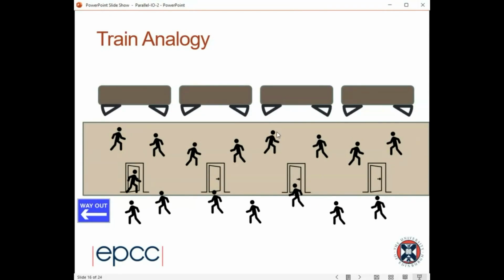The platform is like your network. It allows people to move about, but the platform has a limited number of exit doorways. These exit doorways are like your OSTs. Basically, these are the multiple endpoints that you're trying to access. So in this train analogy, the carriages represent the compute nodes. The doors on each carriage represent having multiple processes writing from each compute node. And the exit doors from the platform represent multiple OSTs. If you think about this analogy, you can immediately try to envisage where the bottleneck is going to be. Is it going to be here, here, here, here?